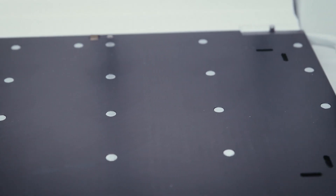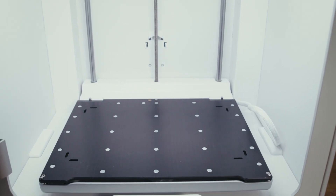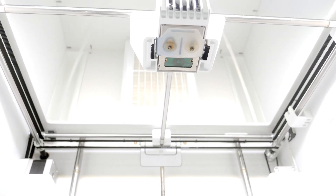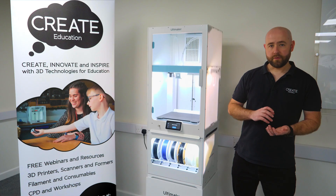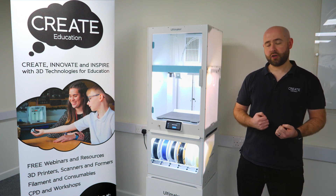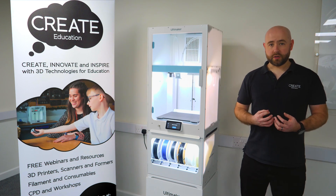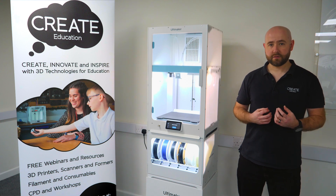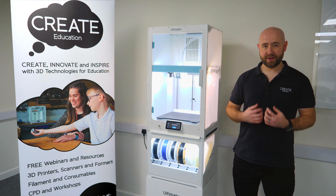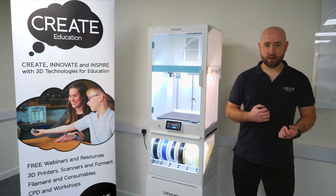It also now aligns with 25 magnets and four pins which holds the build plate in place. The new print head features a new inductive sensor which means that it levels far more accurately than it used to. We've also removed the thumbscrews from underneath the print bed as this new machine has got automated tilt compensation. This benefits users that are making lots of prints for students and want to keep the machine going reliably. There are fewer issues with leveling when first setting up for a print.